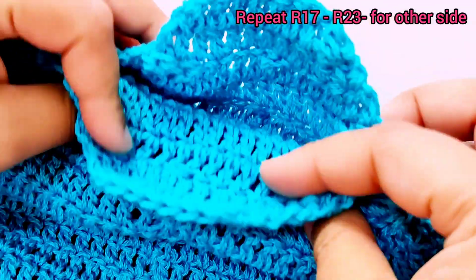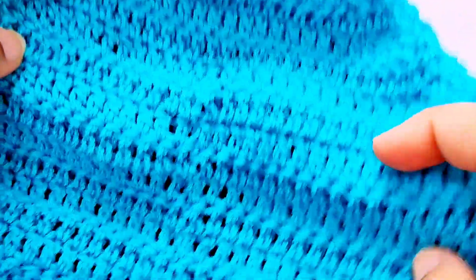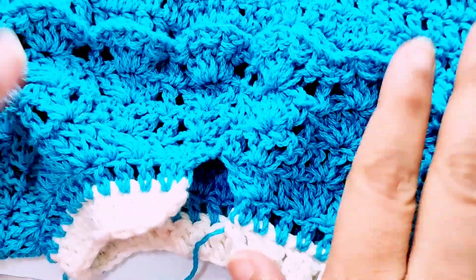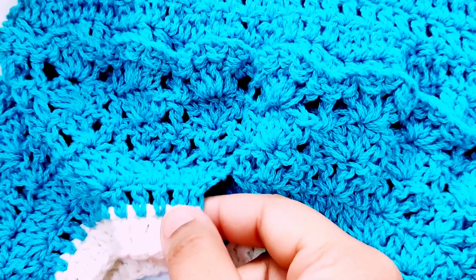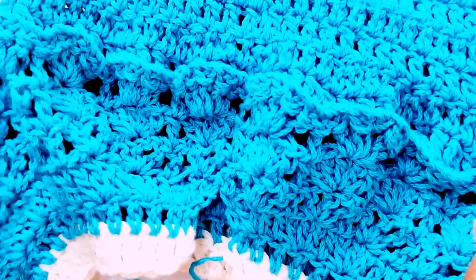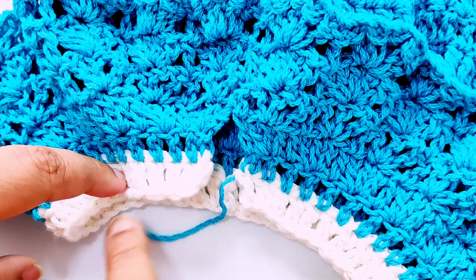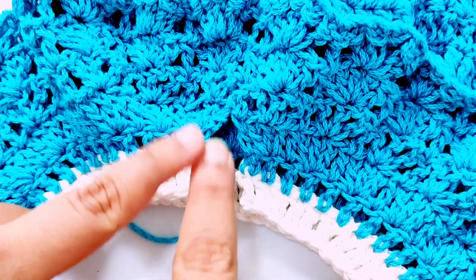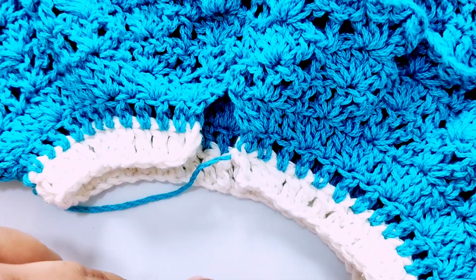So once you have worked both the sides, now again lay down the dress and make sure the right side of the dress, I mean to say the correct side that is meant to be out, faces you, and the neckline is on your side. So it's the back side of the neckline and my dress is on the right side. The back side of the neckline is facing me.